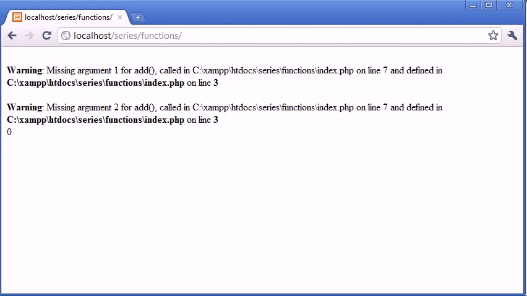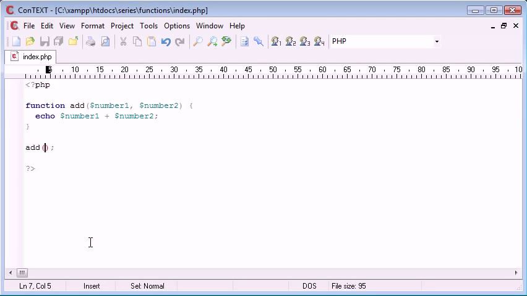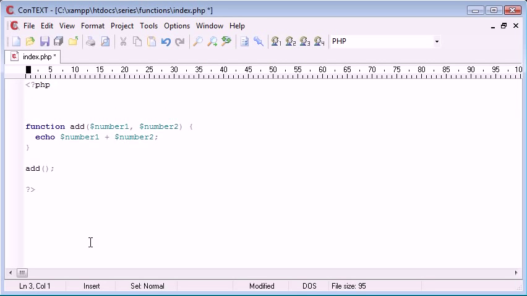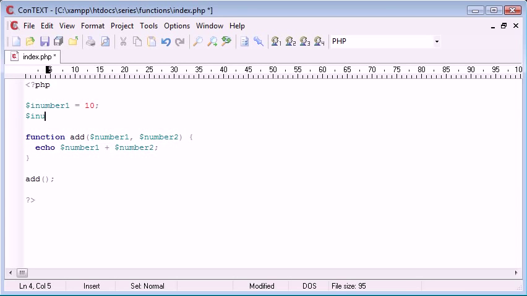So we obviously want to now include some numbers. Up here I'm going to say iNumber1 equals 10. The i just stands for input. And I'm going to say iNumber2 equals 5. So by the end of this, we should have the result of 15, because 10 add 5 is 15. So we're going to add these two numbers together.